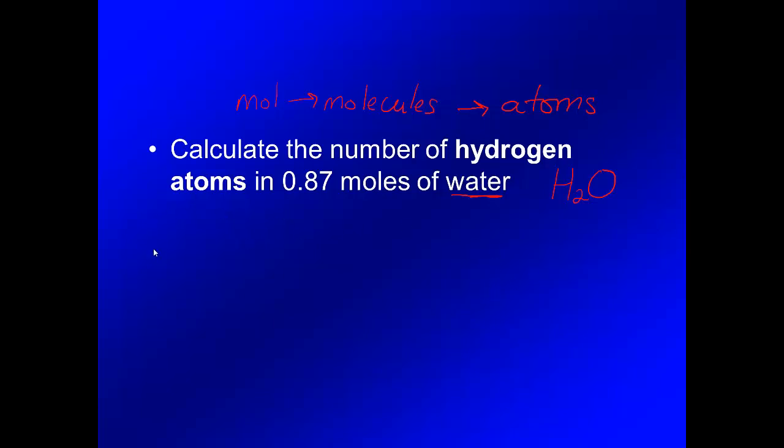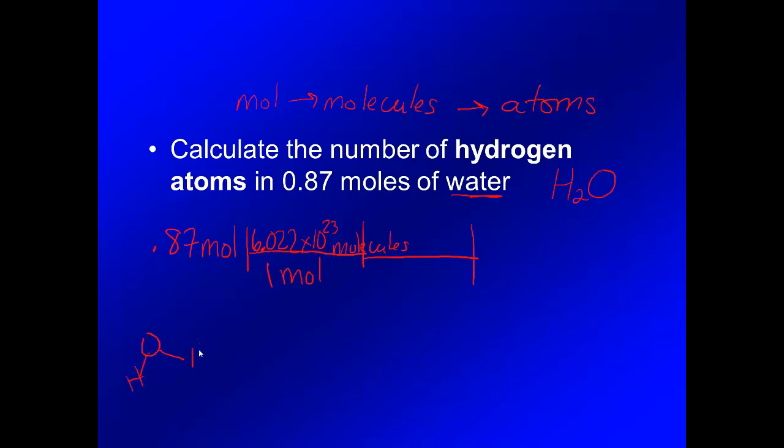Then I'm going to count a little bit further and say, okay, how many atoms? So let's first go from moles to molecules. This step is just like we were doing. So I know 1 mole is 6.02, lost my period, times 10 to the 23rd molecules. Okay, but then I said there would have to be a second step. Let's look at a water molecule. Water's made up of oxygen and 2 hydrogens. That's 1 water molecule. That's 2 water molecules.